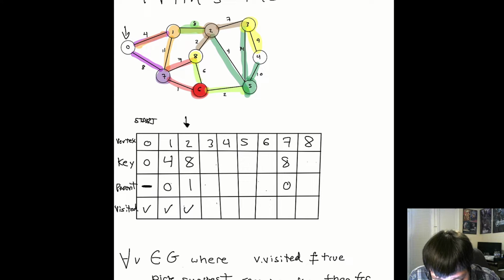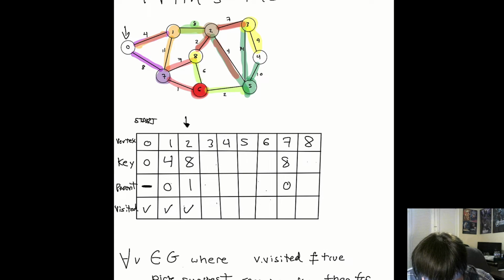And let's look at all the edges coming out of the vertex number 2. So we got 4 of them. We got this one, this one, this one, and this one. So let's go ahead and handle them. So we don't have to worry about this one because it's going to a visited vertex. So we only have 3 of them to worry about. So let's go ahead and do them.